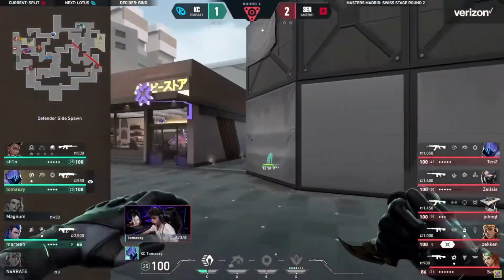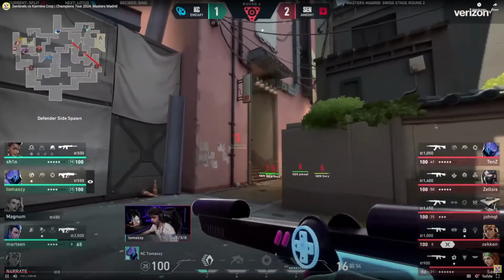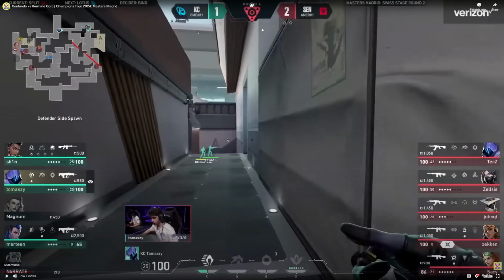And KC were getting so many of these 4v5 round wins against Sen. Simply one move, and they were thinking, no, they got us already. Okay. Just simply based off of that one move, they were able to coerce them to just save 3 guns, right? They still technically could have taken the fights. They still could have technically went in, but I'm going to give you guys one last wild card. This guy just got his ult, right?